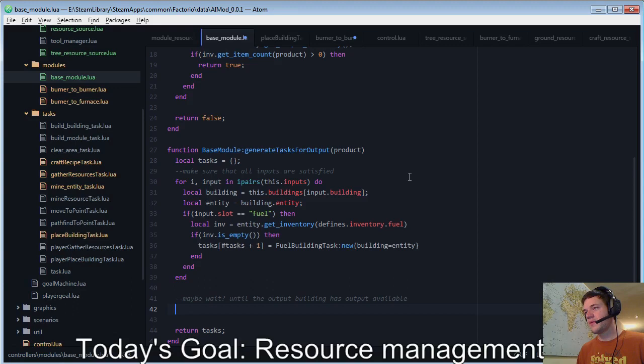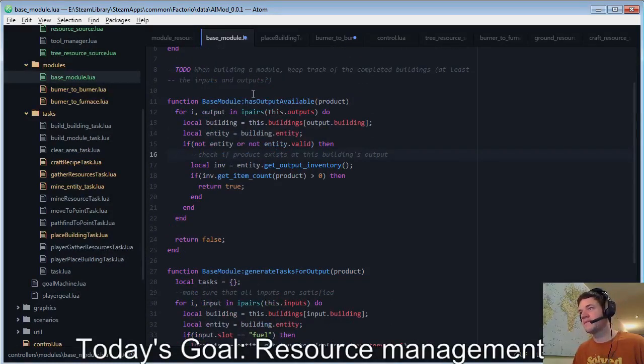Okay, so then once we have put fuel in it, let's enqueue a number of tasks plus 1. Wait for output task. The building is going to be that. Ooh, we gotta wait. Okay, we gotta find the output products. Oh, interesting.